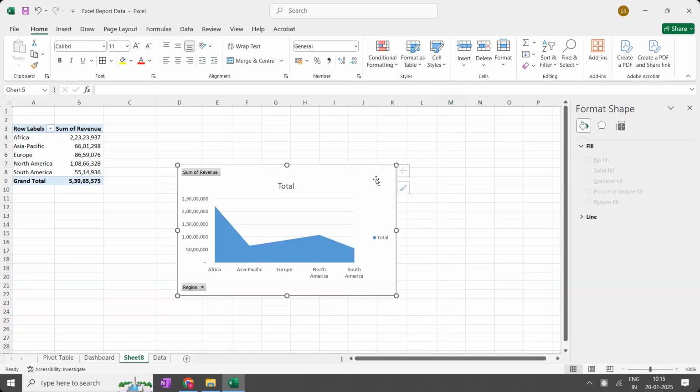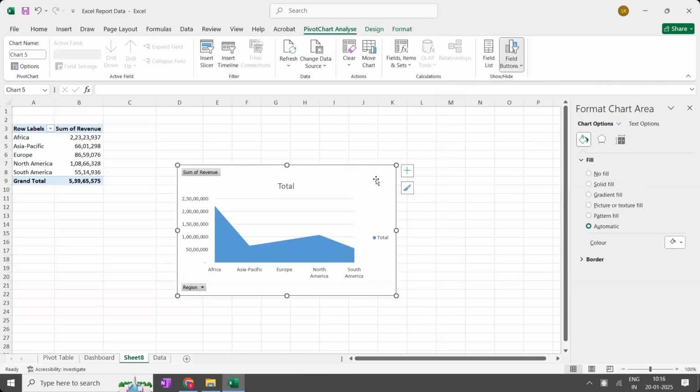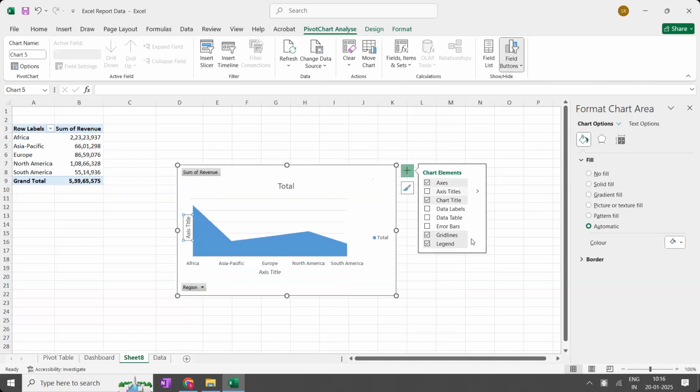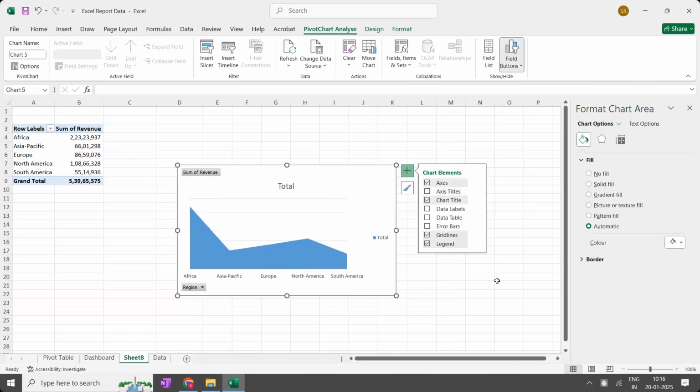See, I'm going to click on the column chart. What I've told you, sorry, the area chart. First, what you have to select? Plus. I'm going to click on this one. Now here, what is Axis? Axis means nothing but X ticks and Y ticks. If you want any Y ticks, you select them. If you don't want them, you deselect them. Okay, this one is clear now. Axis Titles. Titles means you give the labels: X label, Y label. Similarly, Chart Title. This is the overall chart title.